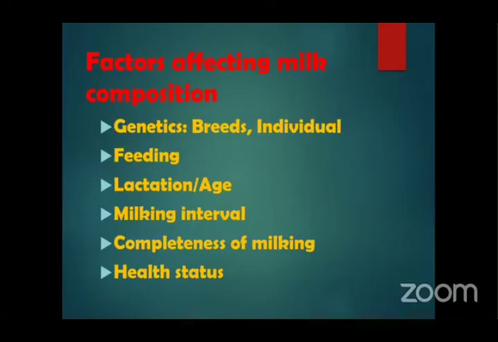I found it nice to really talk about this, because this has a direct implication on the kind of results we are able to get at the analysis. The factors are broken into two: genetic and environmental. Genetic, you see breeds. Each of the four milk breeds that we have has its own average levels. We find the Friesians have very low milk solids, while the Jerseys have very high milk solids. This is out of the correlation between quantity and quality.